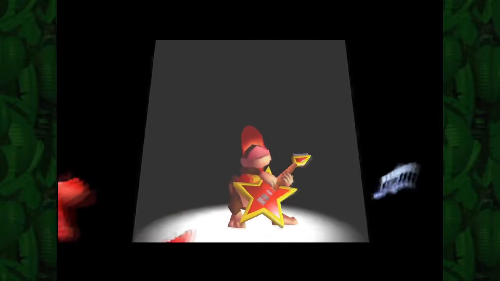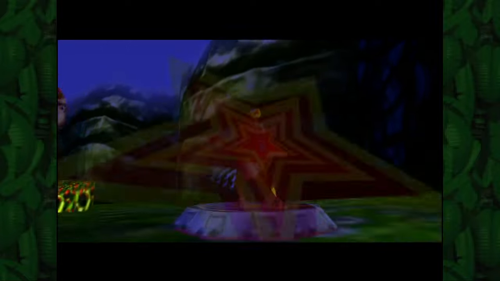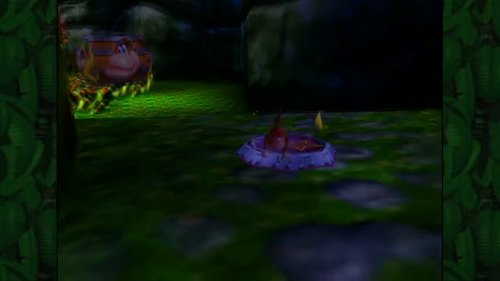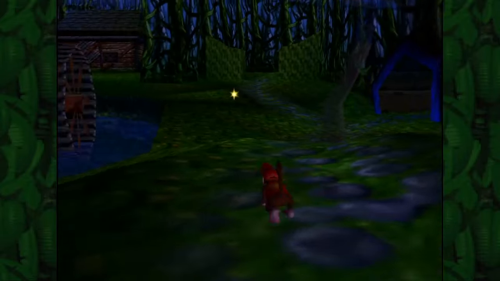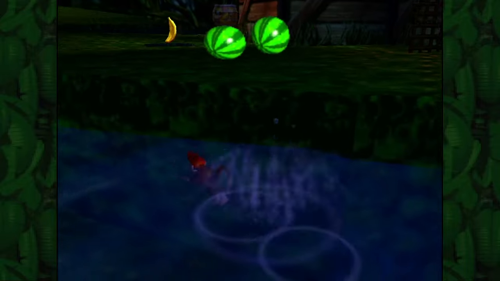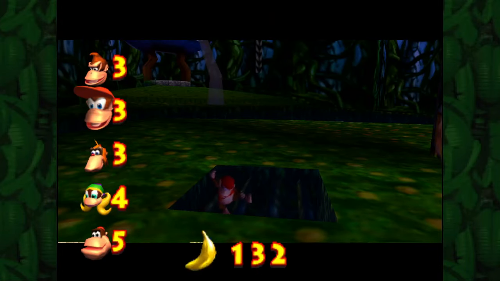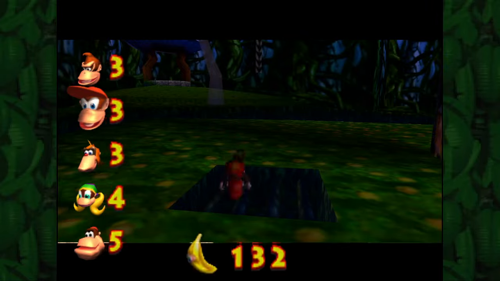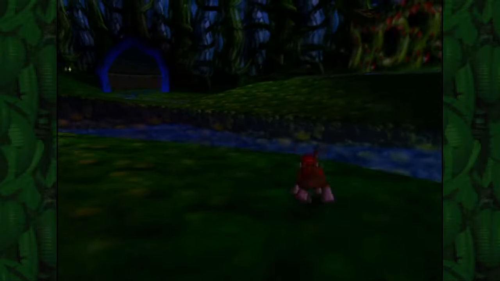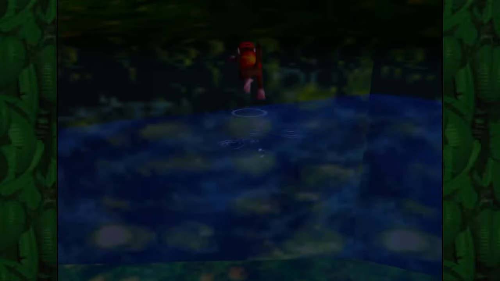Now then. Does this open up the cage? Yes, it does. In very explosive fashion. Almost makes me wonder why they did that. Like, you could have just had a banana there. Okay, well we got that, but I might as well just keep exploring in that one spot there. Gotta do a little work as DK.